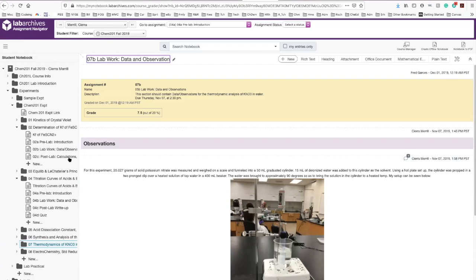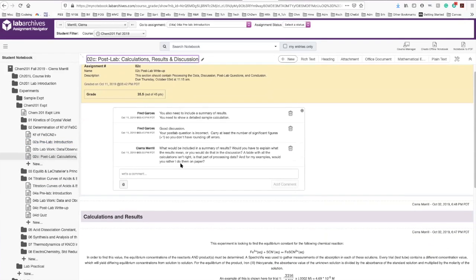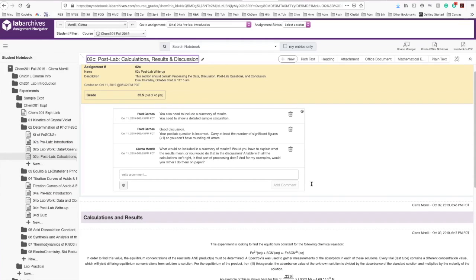Then let's take a look at the post-lab. This is the post-lab for experiment number 2. This person, again, after reading it, I kind of give a summary of the points or feedback on each section. This is the calculation and results.